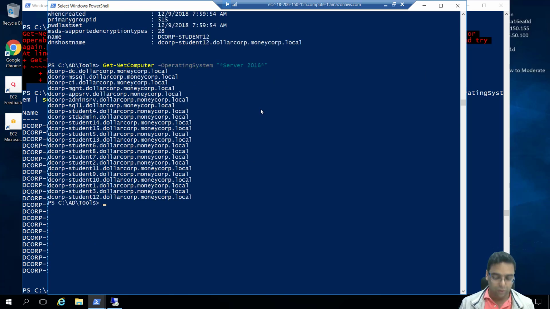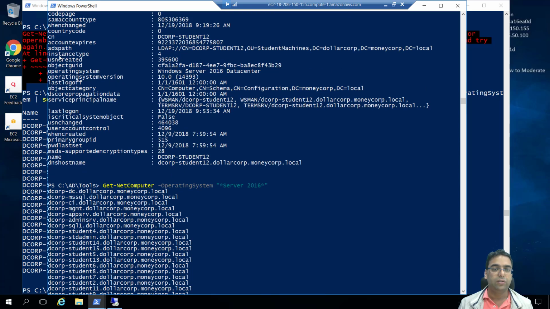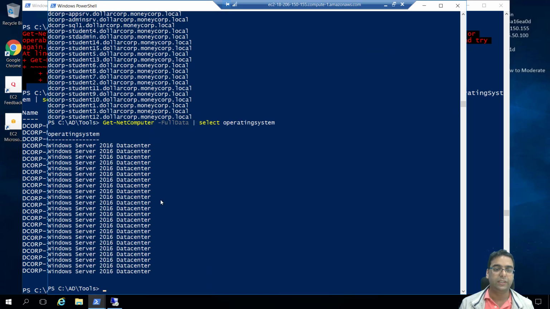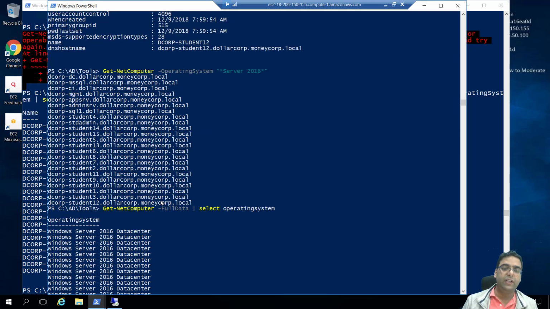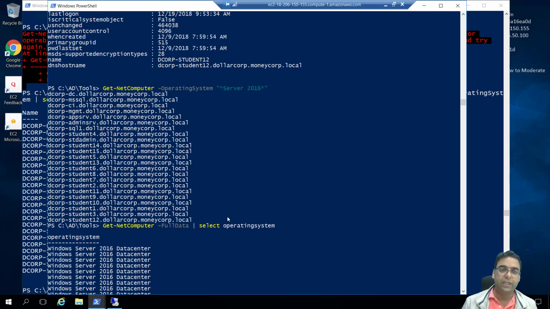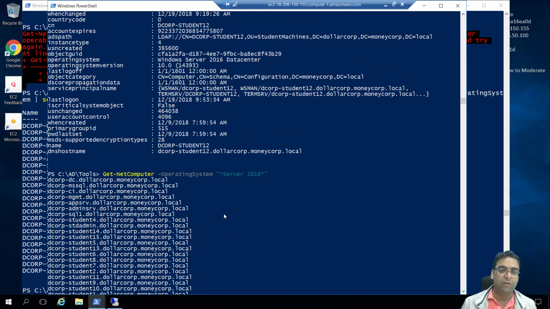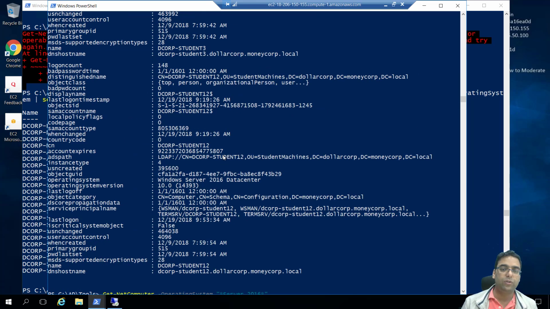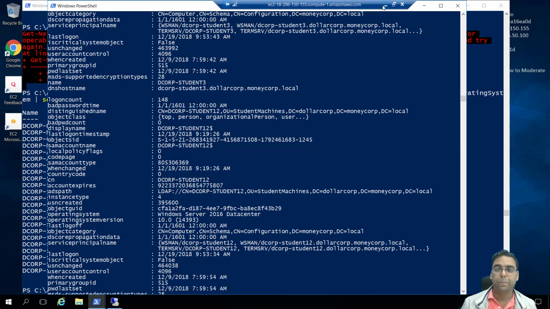Here what we did was use the OperatingSystem option to filter out the machines which are Server 2016, but we can always use something like this as well, showing only the operating system of all the machines. So feel free, this Select is an alias to Select-Object, which is a PowerShell cmdlet. So feel free to filter out based on any of these properties.